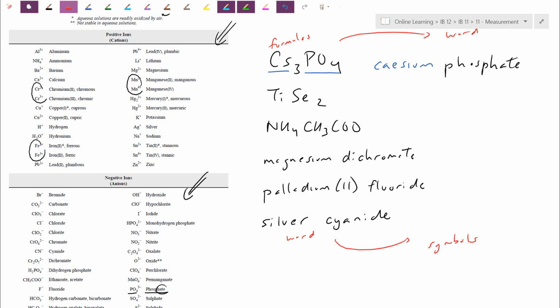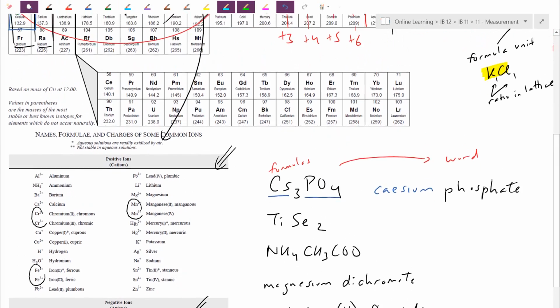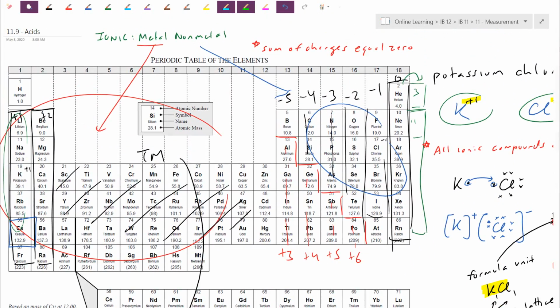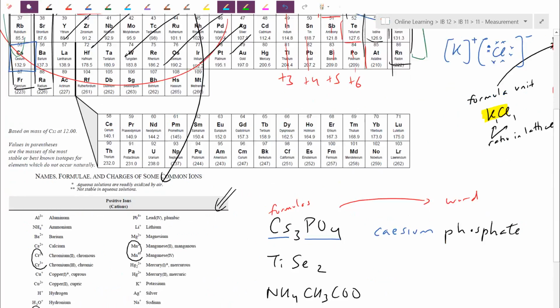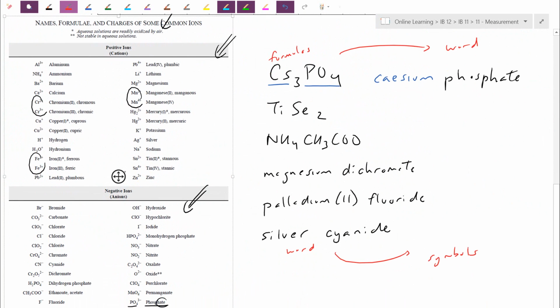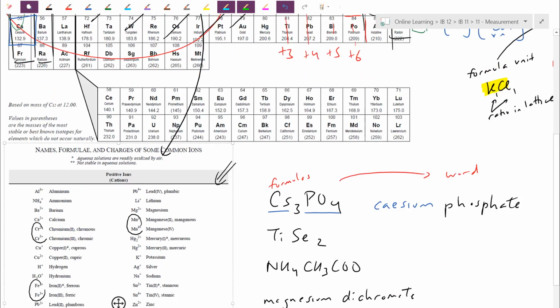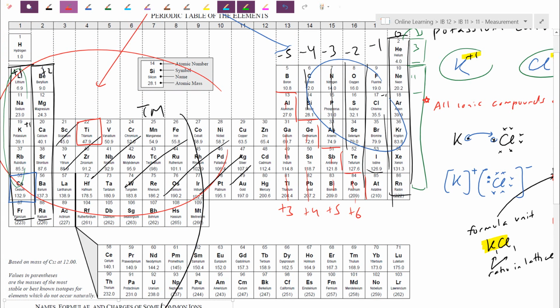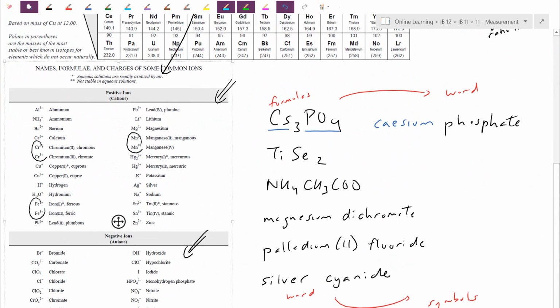Titanium here is actually a transition metal. So titanium, we would expect, is going to be multivalent. I just noticed we're actually not given titanium here. But because it is a transition metal, it's always good to guess that it's going to have multiple charges. Titanium is using some charge to react against Se. Se is the element selenium, so we're going to change that to selenide. Each Se here is a -2 charge. -2 times 2 would be -4. One titanium can cancel the -4, means titanium is currently using its 4+ charge.